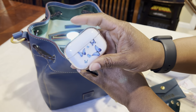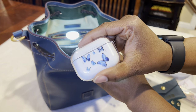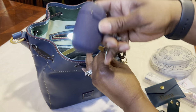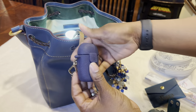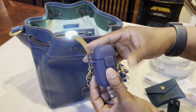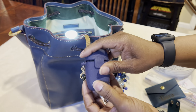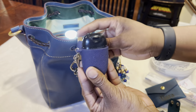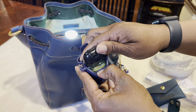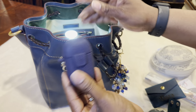Next I have my AirPods case — it just has the blue butterflies on there. I also got this hand sanitizer case from Bath and Body Works and I have it tethered to the inside of the purse. That way if I ever need my hand sanitizer, I just pull the tether up, grab it, and use it. This one is cucumber melon.